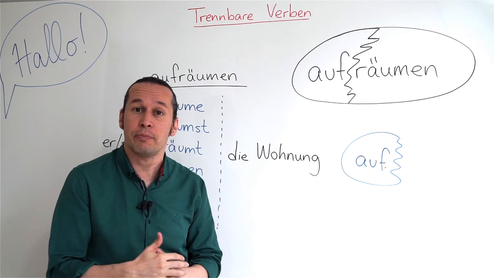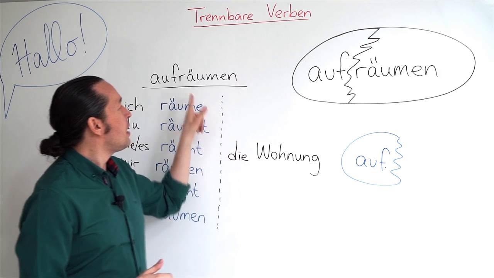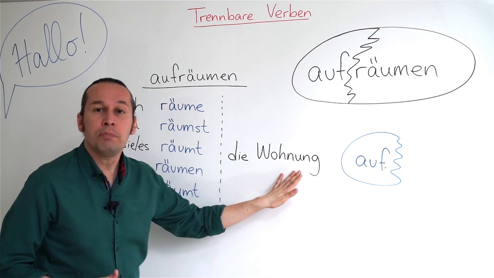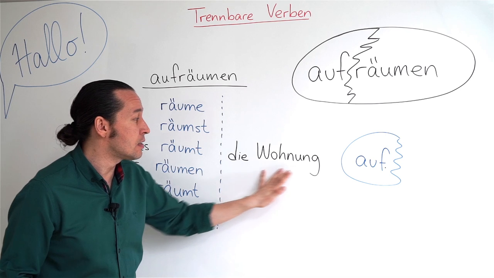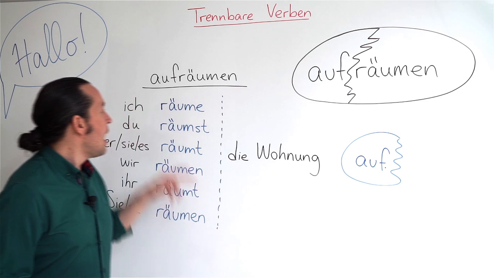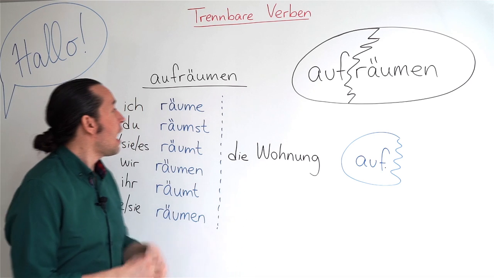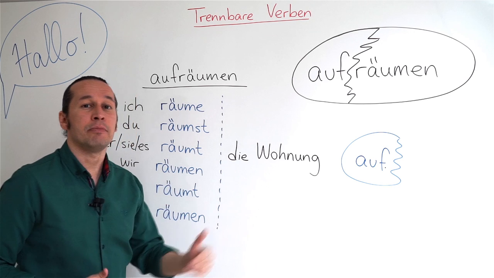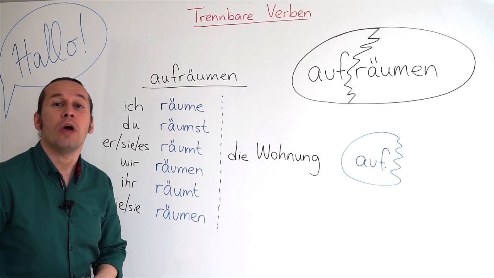Aufräumen means to tidy up. To tidy up your room, your office, whatever, okay? So if we look here, aufräumen, as I said, means to tidy up. Die Wohnung means the house, the household, or your flat, your house, stands in German for die Wohnung, okay? As I say, I am tidying my house, I'll say, ich räume die Wohnung auf. So, I am tidying my house is, ich räume die Wohnung auf.